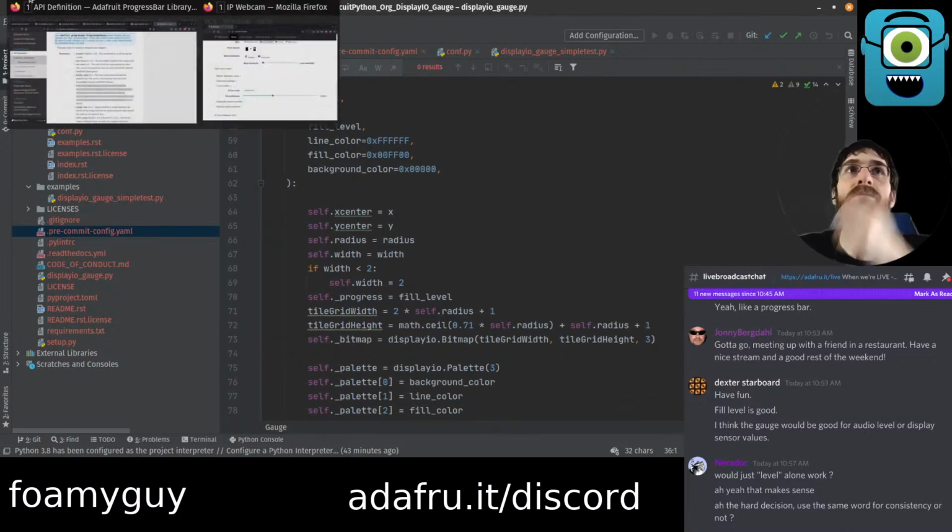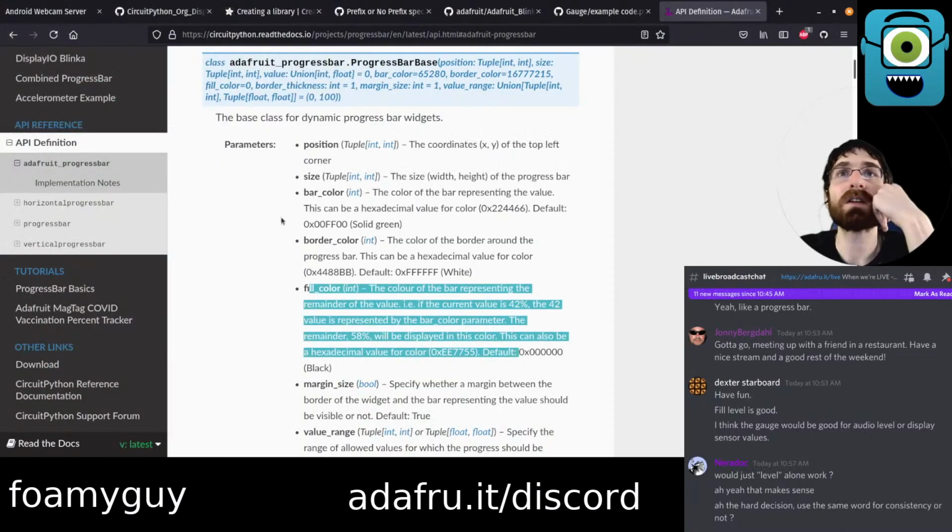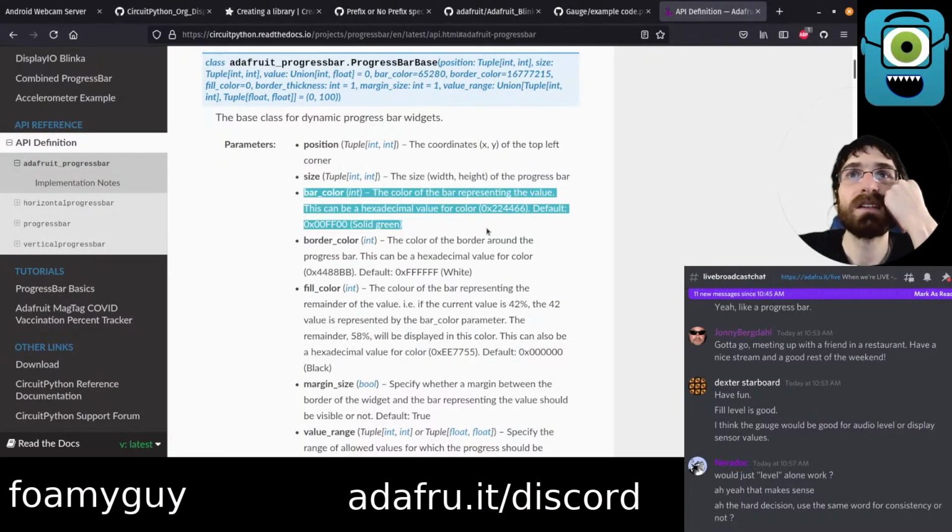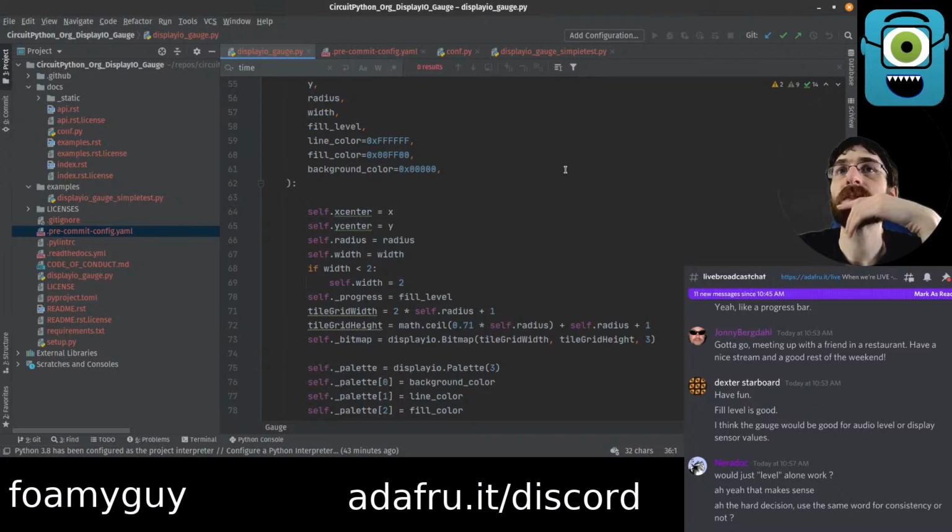I kind of lean away from using the same names as progress bar, since I don't feel like bar color makes as much sense when it's not a straight bar. It is a little awkward to use fill color for the opposite, though.